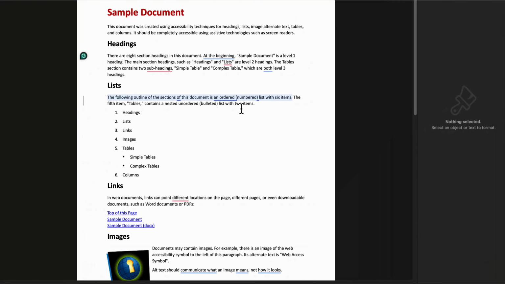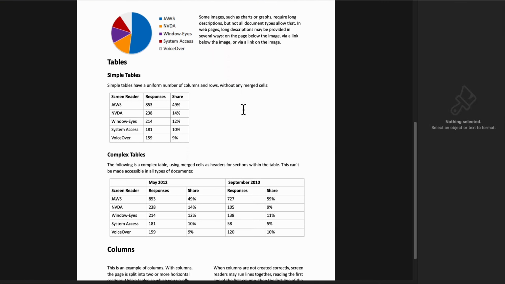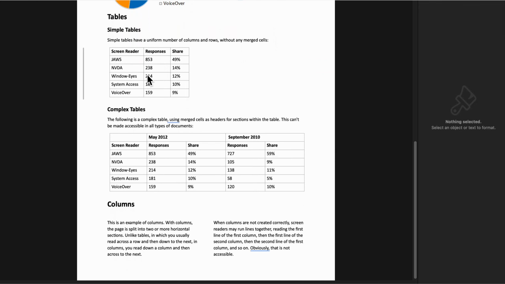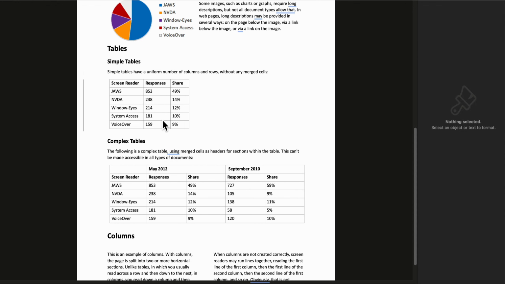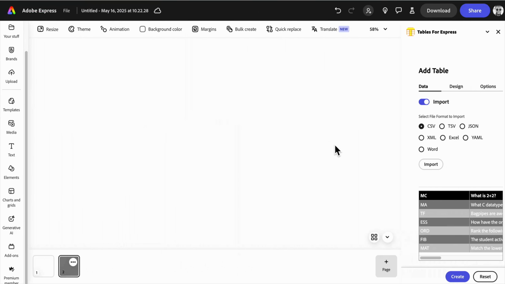Now let me show you how to import tables from Word documents. Here we have a sample Word document with two tables. One is a regular table with just a bunch of rows and columns, and the other one has a table where we have merged cells in the header row. So I'll show you how the add-on handles these types of tables.